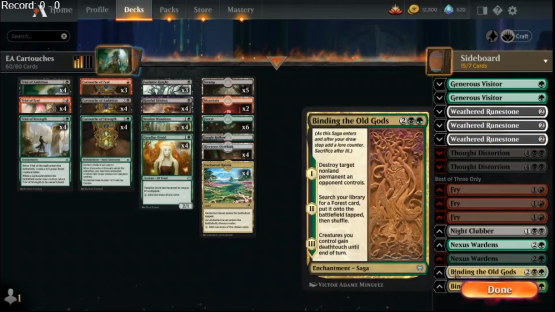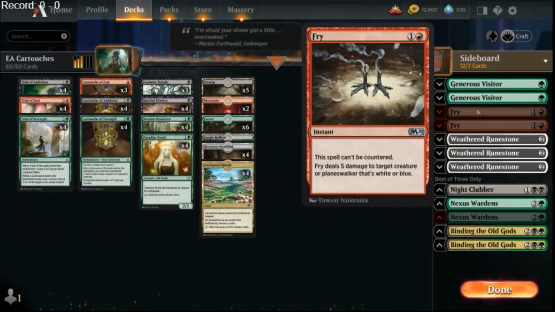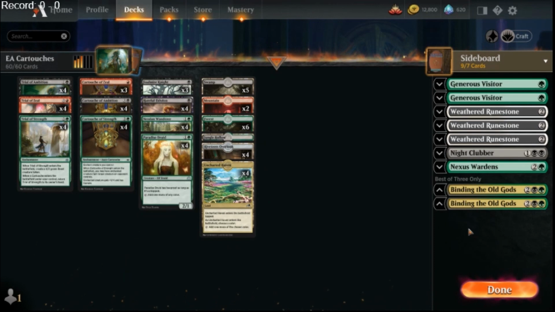Lastly, as just another answer to control, we have Binding the Old Gods. Solid answer to just everything in general, and we like this card, it's kind of a catch-all jack of all trades card in our sideboard that we'll need for random things. However, I cannot use this deck unless I remove these, so I'm just going to do that before we actually play. But do know that these are the best options if you have a sideboard for this deck and want to play in best of 3, which if you're playing a control deck, you usually like best of 3.